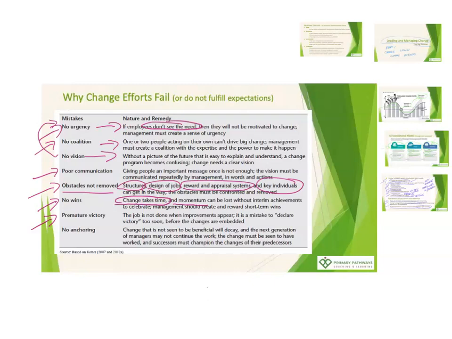In other words, really embed those changes along the way, those achievements along the way, and support them and make sure you're really, really thorough. And then the last one is no anchoring. And this is about the final kind of embedding in the culture. That means it needs support, it needs reinforcement. Depending on what the change is, it might be easier for some things and not as easy as others. If it's a change in cultural elements, perhaps norms of behavior or values or things like that, those are very easy to be manipulated back or to be forgotten or ignored or that kind of thing.